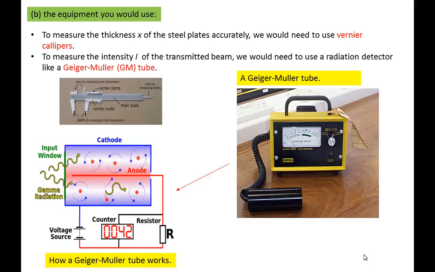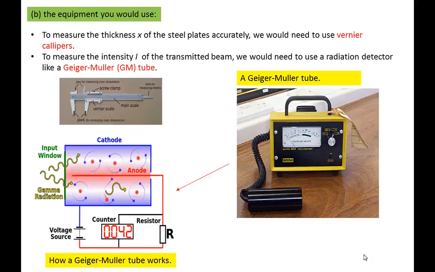To measure intensity of the gamma beam passing through, you need a radiation detector, which is typically a Geiger-Muller tube. Okay, so this is a real-life GM tube. This is the tube. So the gamma rays go through inside, right? And then the gamma rays, when they hit the argon atoms inside, will cause ionization. So electrons are kicked out of the atoms, and there is a needle in the center of the tube, and the side of the tube is also metal, and there's a high voltage between them. So if ions are created, the electrons will be attracted towards the anode. The negative remaining ion will go to the cathode. Sorry, the other way around. The electrons will go to the anode, the ions will go to the cathode, and they will cause an electrical spike.